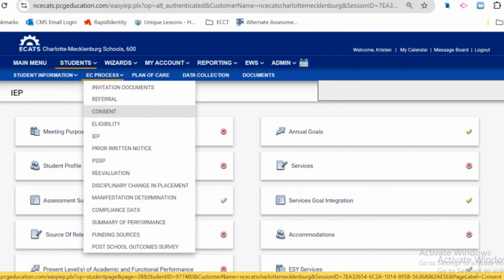You're going to need consent for services, especially if this is an initial, but make sure that you have a consent for services, formerly known as the DEC 6. You're going to want to make sure that you have a consent for services in their EC folder. If not, this is a great time to get it.